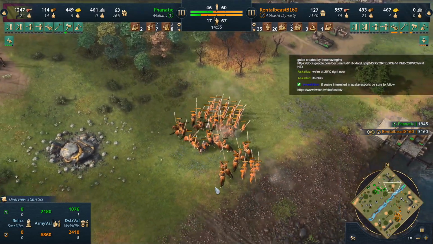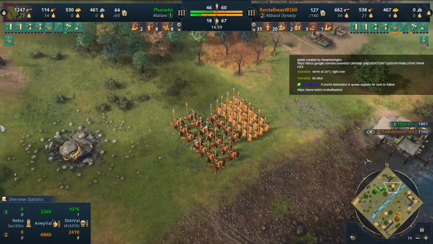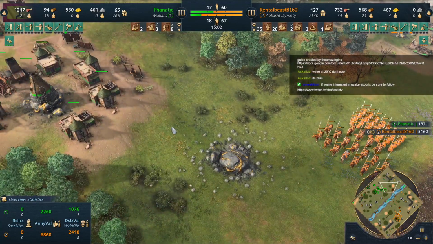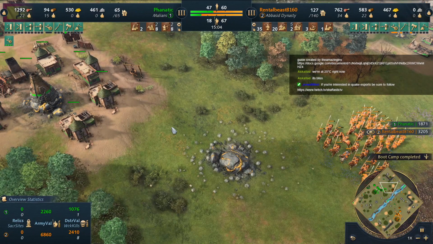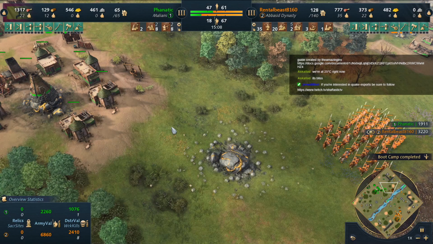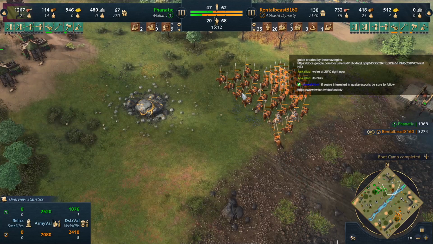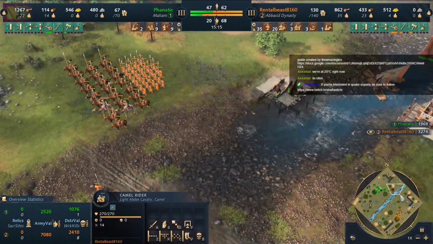And there we go, all of this army going up right now on Phanatic's side, very close to Phanatic's base. This is all that separates them from a fight. Phanatic getting Castle Age Sofa, Castle Age Archers. The more we wait, the better it's gonna be for Rental. Rental's gonna be able to upgrade everybody.